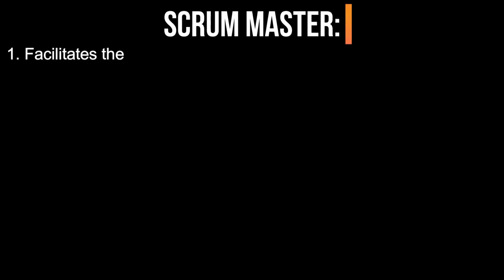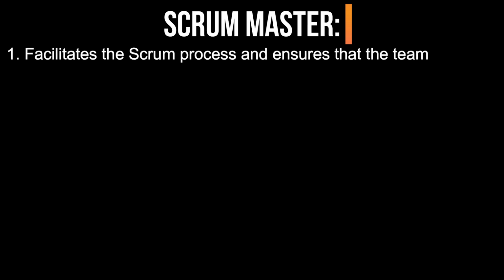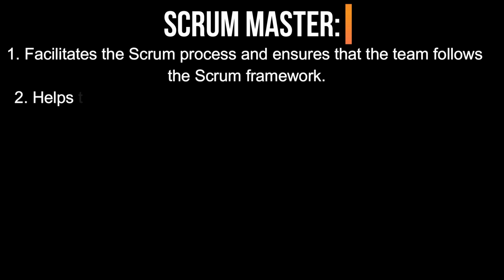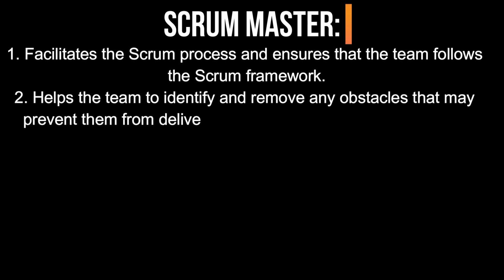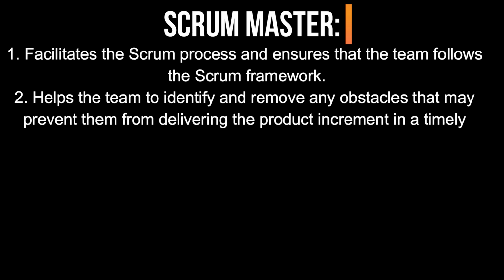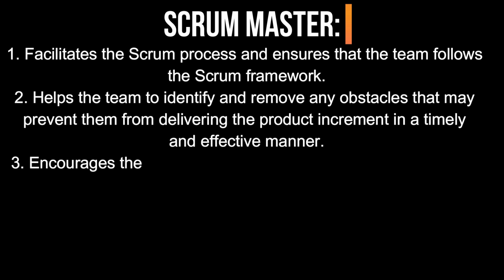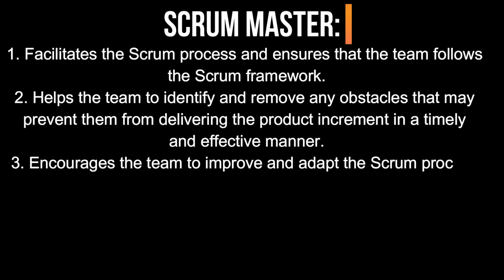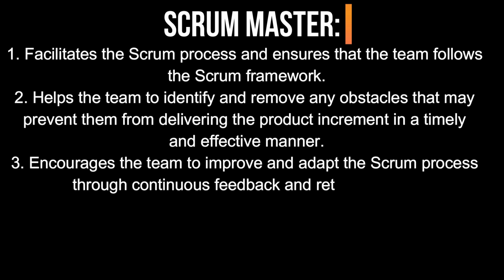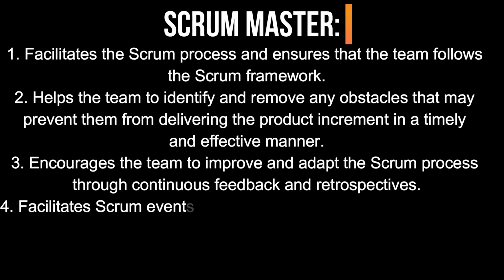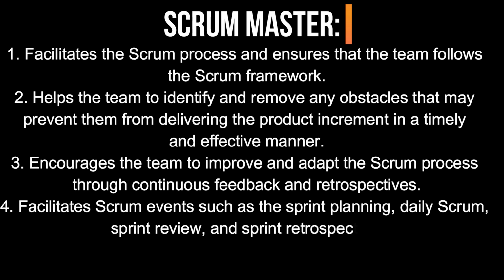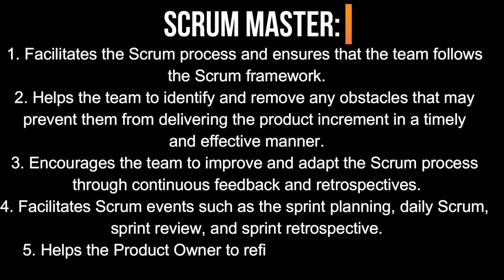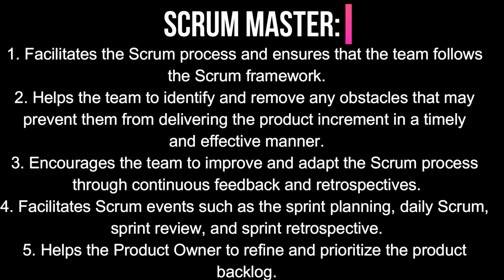Scrum Master. 1. Facilitates the Scrum process and ensures that the team follows the Scrum framework. 2. Helps the team to identify and remove any obstacles that may prevent them from delivering the product increment in a timely and effective manner. 3. Encourages the team to improve and adapt the Scrum process through continuous feedback and retrospectives. 4. Facilitates Scrum events such as the sprint planning, daily Scrum, sprint review, and sprint retrospective. 5. Helps the product owner to refine and prioritize the product backlog.